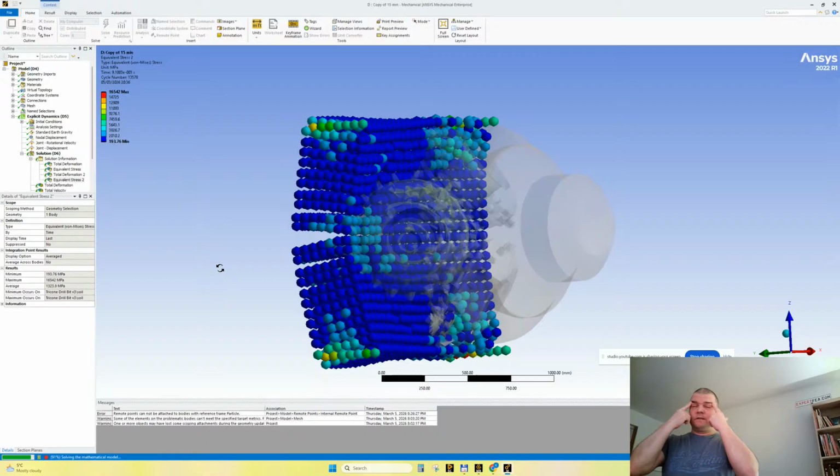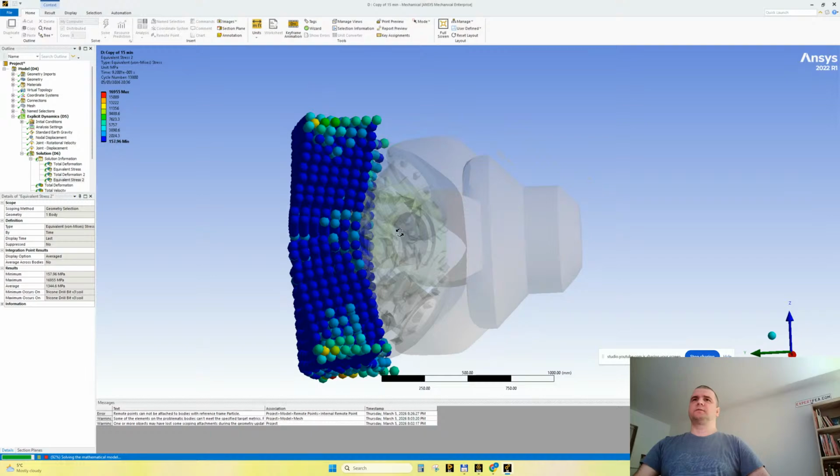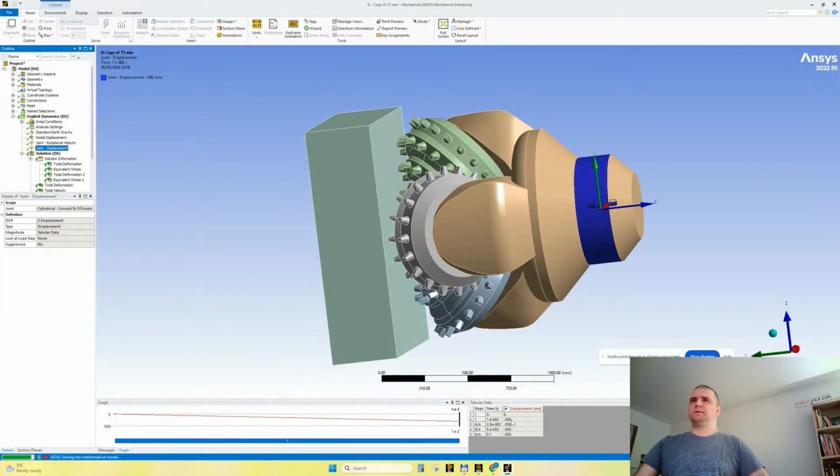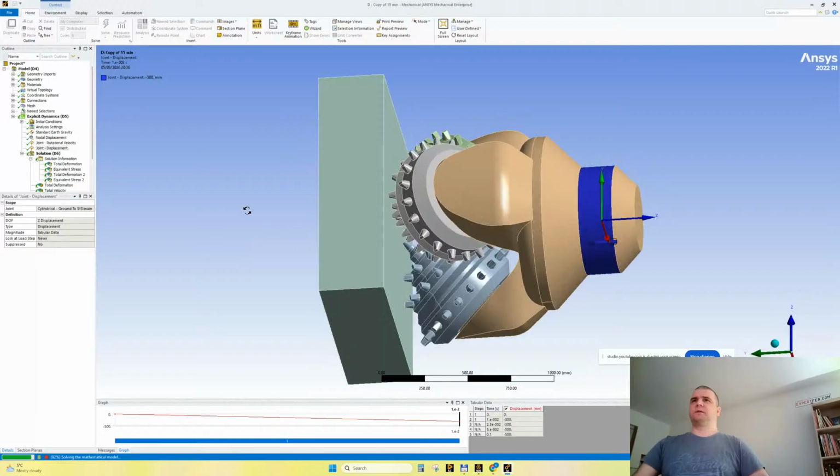This means that the displacement is too much. I think I can rotate no matter how fast, but the displacement is too much. Maybe we should make it half, maybe.